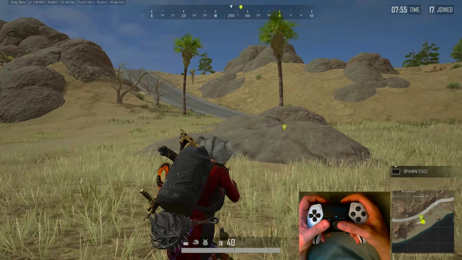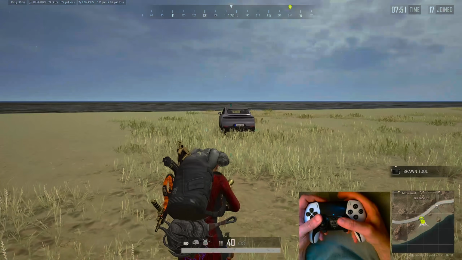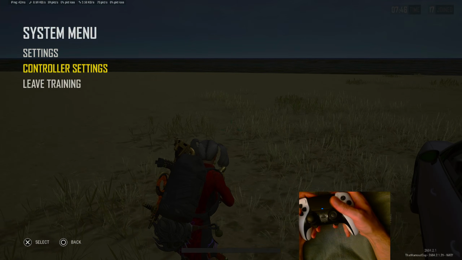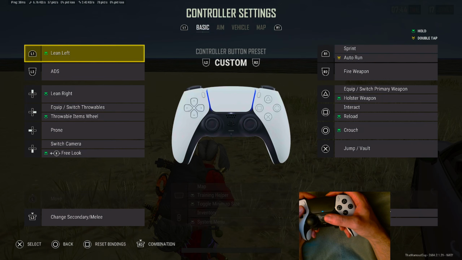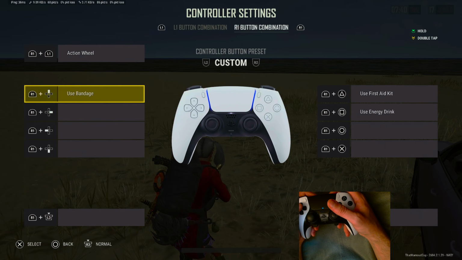Instead, you want to keep running, right? There you go. It makes you so quick. And of course for the smokes, you need to be able to equip them very quickly.